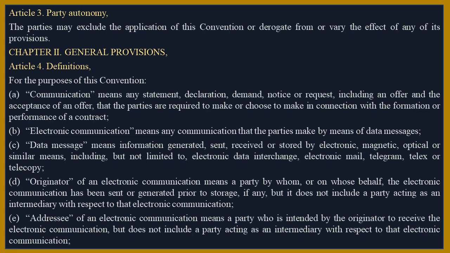d. Originator of an electronic communication means a party by whom, or on whose behalf, the electronic communication has been sent or generated prior to storage, if any, but it does not include a party acting as an intermediary with respect to that electronic communication. e. Addressee of an electronic communication means a party who is intended by the originator to receive the electronic communication, but does not include a party acting as an intermediary with respect to that electronic communication.